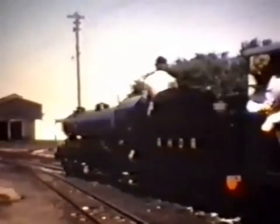There goes Samson with Peter Smith. You've obviously walked from one end of the station to the other and got him just leaving. He's going to Hythe now. What we have to remember is that these shots were taken on all sorts of different days. Spread over weeks and months, some of them. Yes, when the coal was delivered in those days, it often rolled down onto the track, and you'll see it in one of your shots later on. But they put a wall up now to prevent that happening.